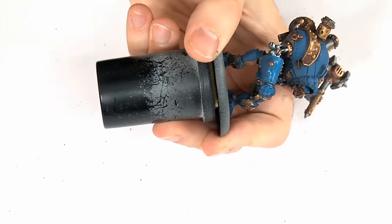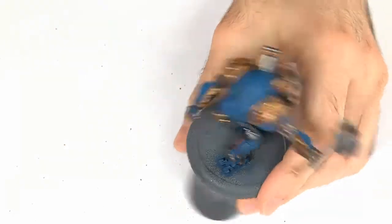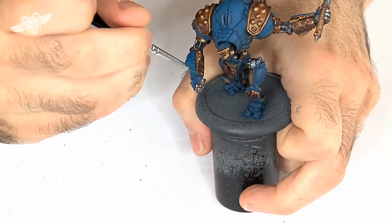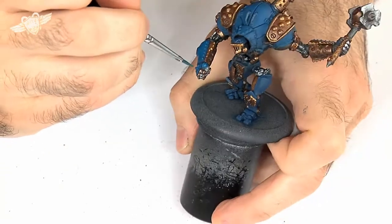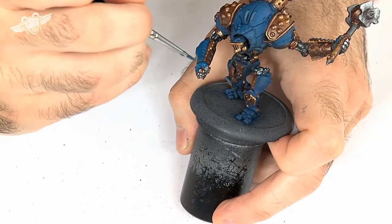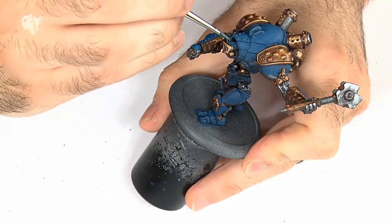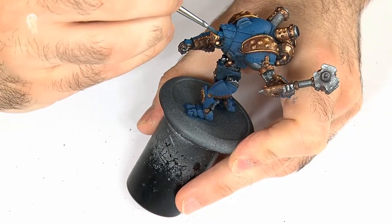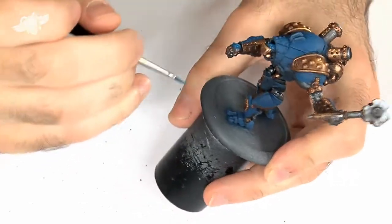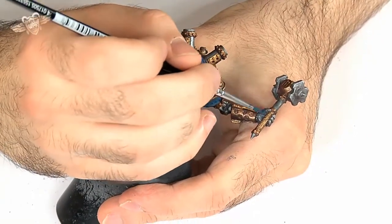See? Just highlighting the top, really. For now, I'm not too concerned with details. This is just a bit of the highlighting, really. This isn't the whole thing. You'll see.